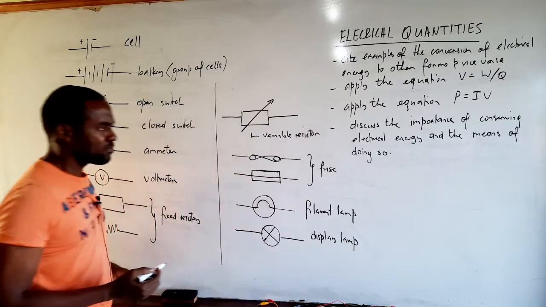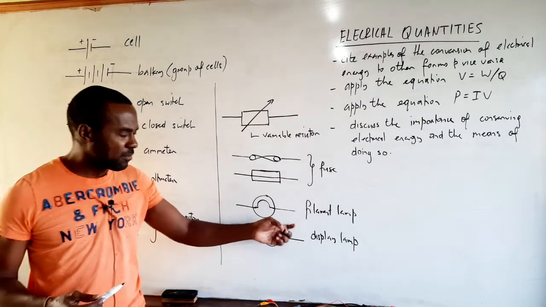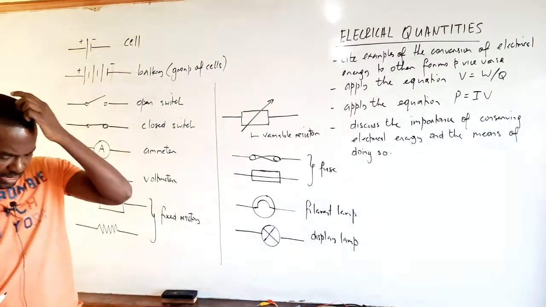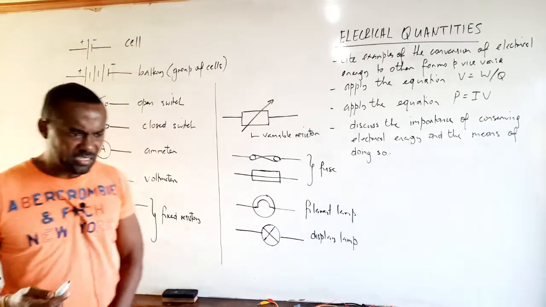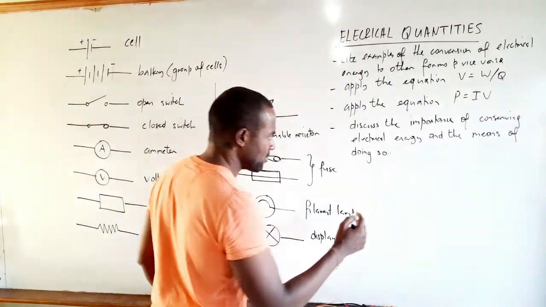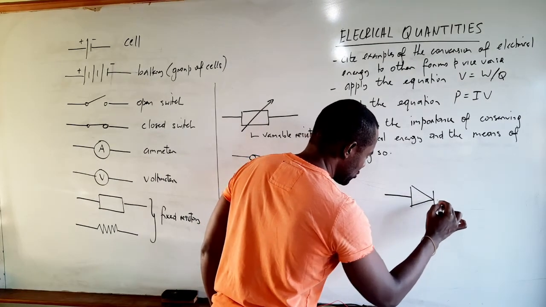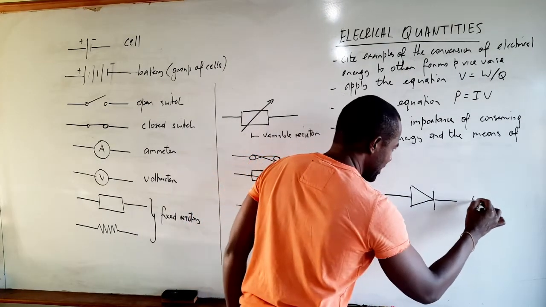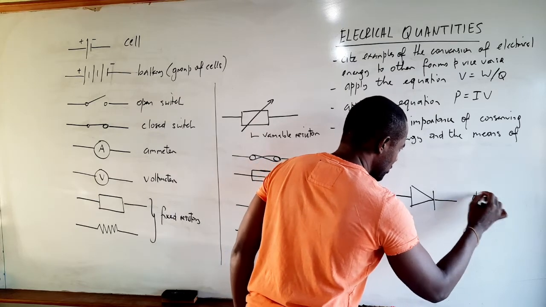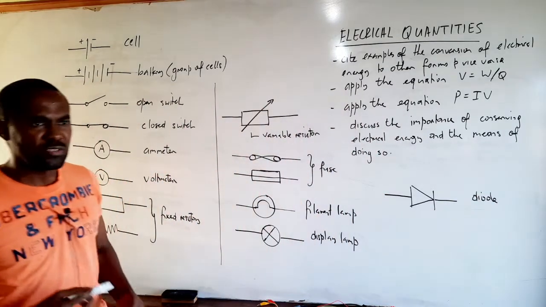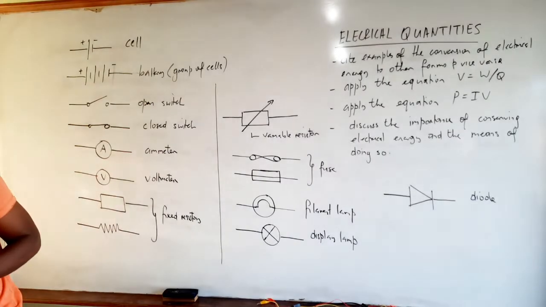All right, so those are the two symbols that you commonly see used for lamps. Earlier we mentioned the semiconductor diode, so we'll just put that as well. This is the semiconductor diode, a little triangle with a little stroke at the end. So this is a semiconductor diode, or just a diode for short. Once again, those are some of the more common circuit symbols that you're likely to encounter.